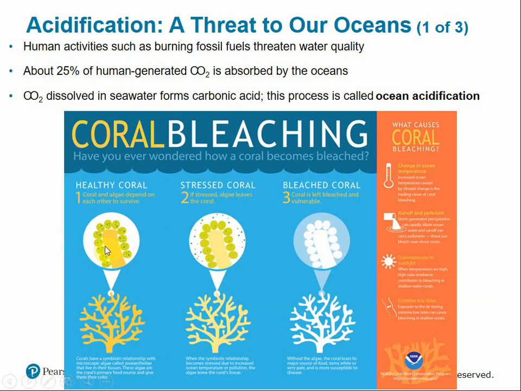Corals are actually a symbiotic relationship between algae and the coral. So they need certain conditions, specific water quality and environmental conditions, to be happy. Once the coral becomes stressed, the algae will leave the coral. If the environment becomes too acidic or whatever, the algae are going to die or migrate elsewhere. So now the coral is essentially bleached, so it doesn't have those colorful algae anymore, and it becomes more vulnerable. And we know that corals are vast ecosystems for other types of organisms like fish that depend on these habitats.